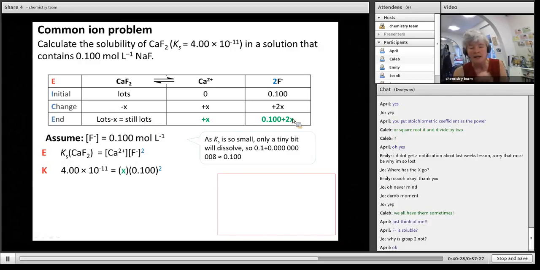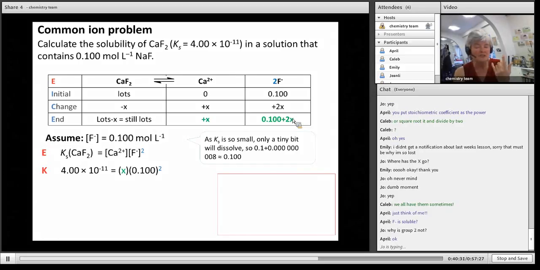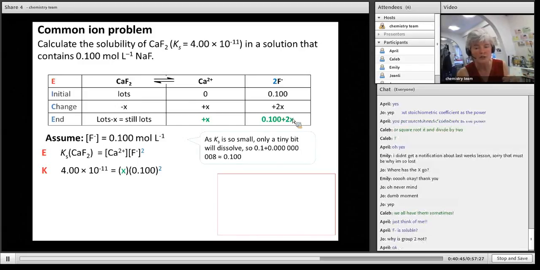Okay, Joe, I covered this last time very briefly. As I say, there are solubility rules you can learn, but generally, if you've got a small charge on a large ion, it's more soluble than a small ion with a large charge.